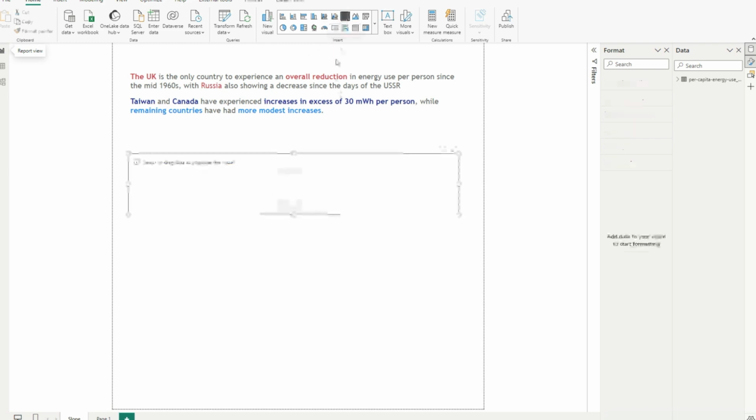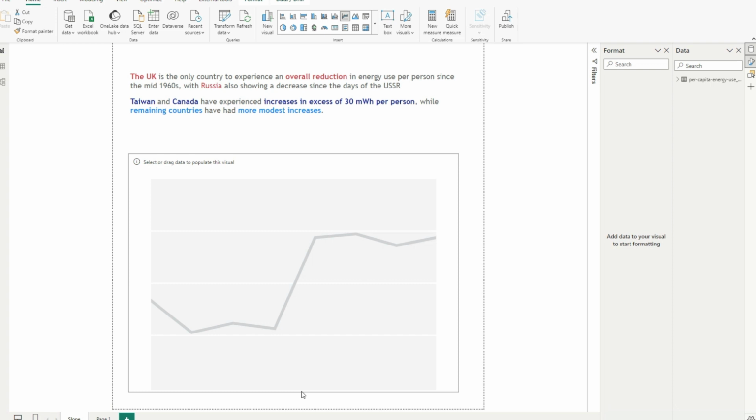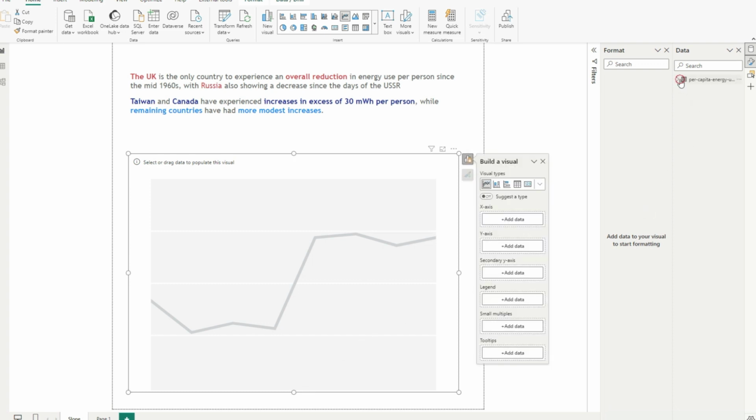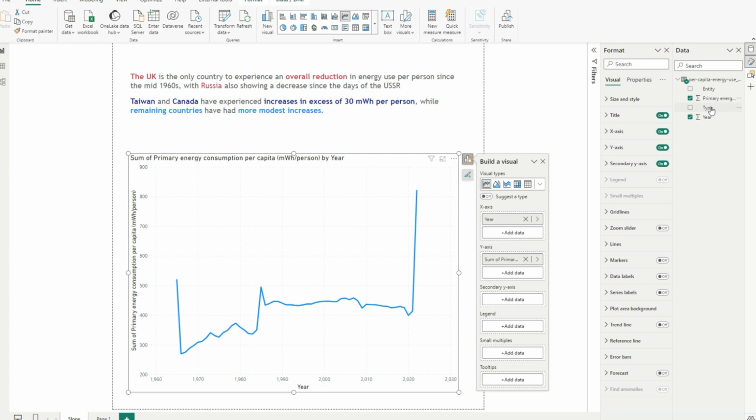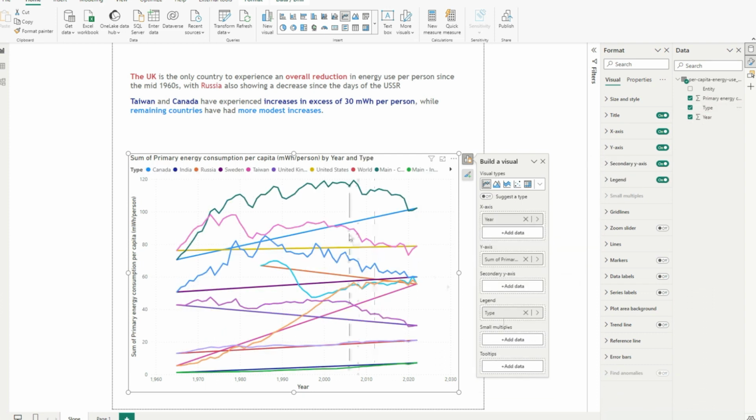So for the first part, we just want a standard line chart. We want to just drop the year in the x-axis, the energy in the y, and then the type in the legend.